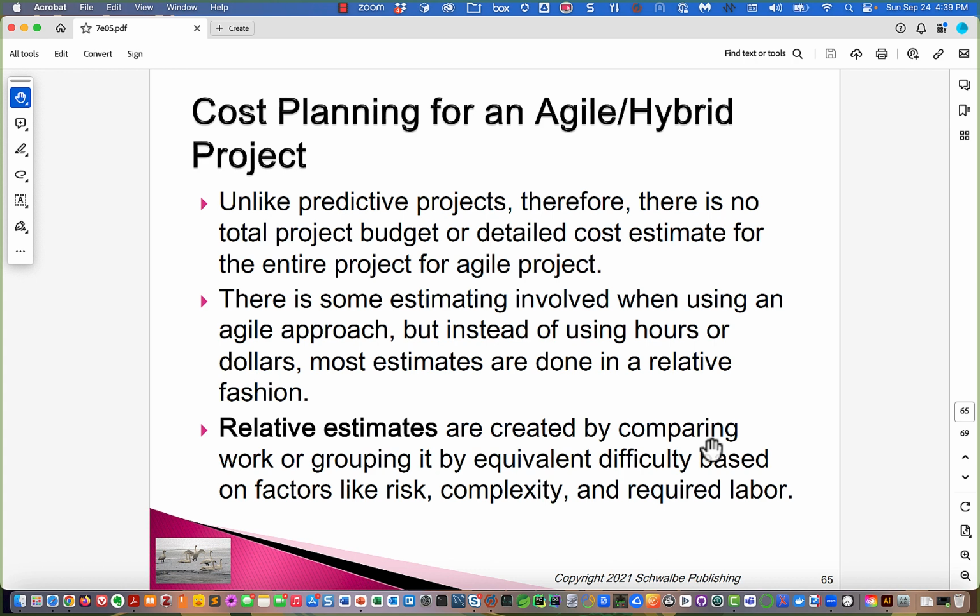So this claim that nobody in the agile world is predicting the total project cost is, I think, false.